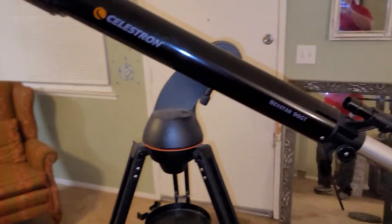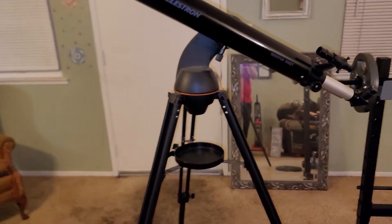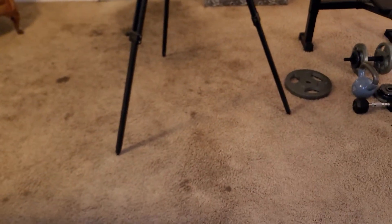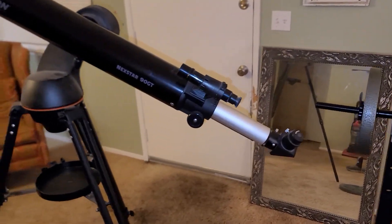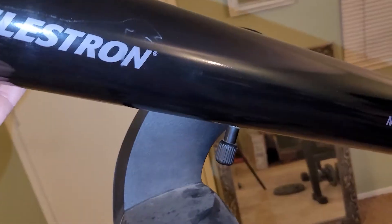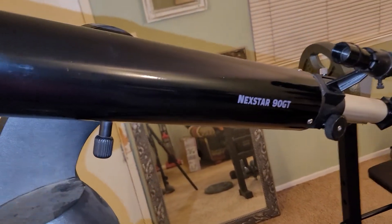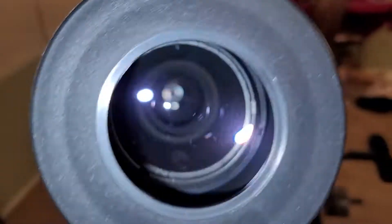Check out the price I paid for this — $35.99. That's a hell of a price for this big old telescope. I'm happy with it for that price. It feels like quality. It's got some weight to it — some of the other telescopes are really lightweight, but this one is large and big and it's got some weight to it. I'm happy with this. This was a great price.